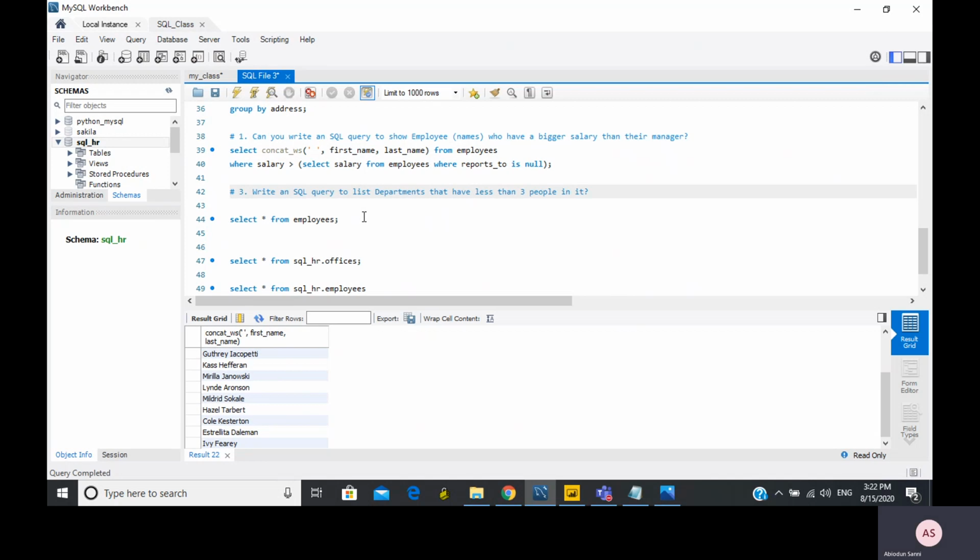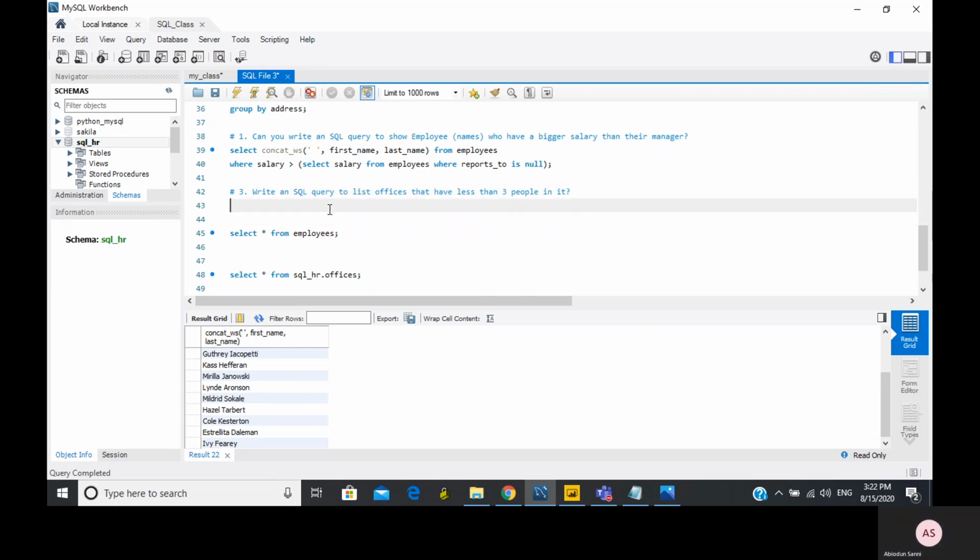I'll edit this, remove departments and put offices here. So in this case, I'll use offices. So select star from offices.